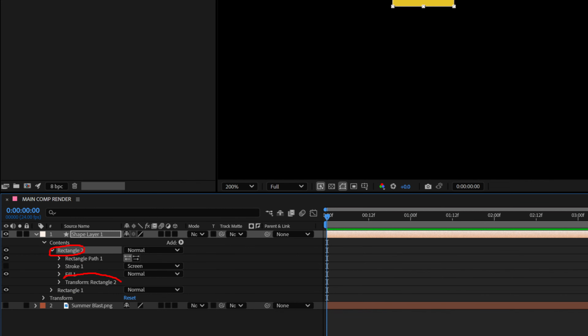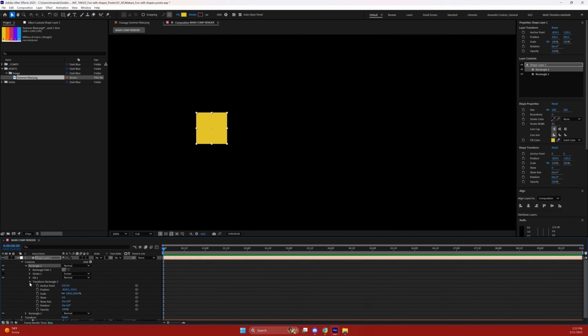There's a transform properties just for rectangle 2. That's the one that I want to unfurl. And under position, the position of this rectangle 2 specifically, I'm going to come to my X value because I want to go side to side. And I'm going to click on that.